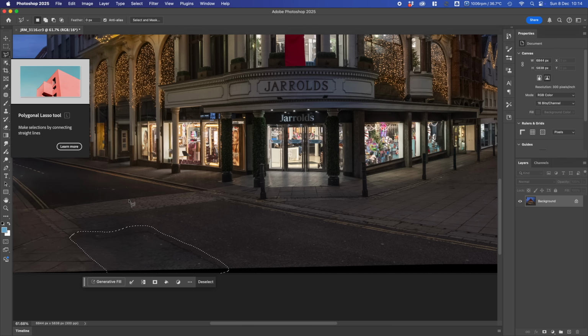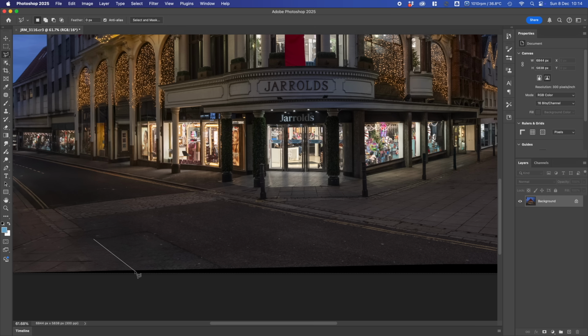Let's go back into the polygonal tool, and let's use that to do a nice straight line down to that point so that we can mask this out. So we're going to come back over the top of there, look, and back to that corner. So now we've got a very straight edge selection. Okay, we can go into the patch tool selection that we had, and we can move that across and see how that sits. So we're a bit close to the bottom there, so it generated some black there. So we can Command or Control Z to undo, move it up a bit further up here away from that black edge. And we're still getting a bit of an edge, I think, because we crossed it there. So let's just undo that again.